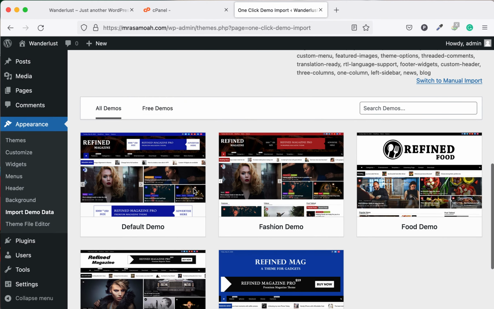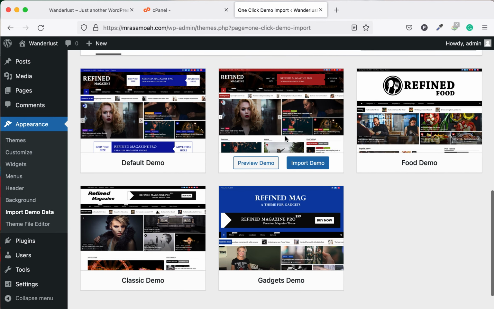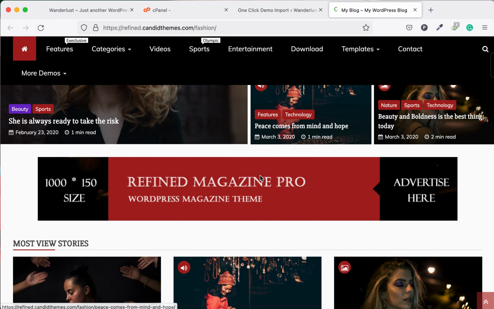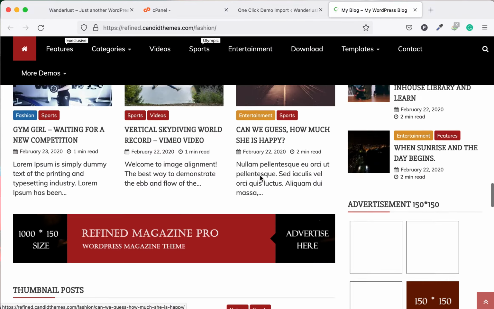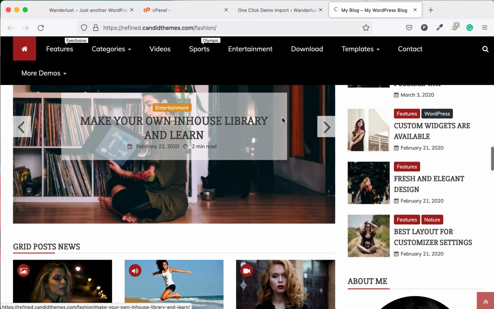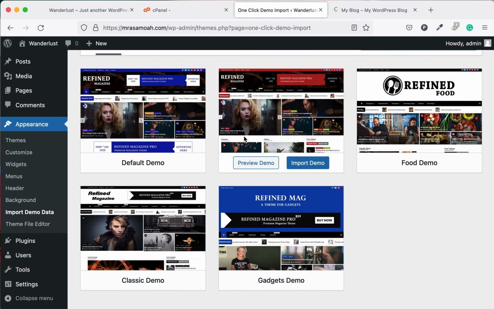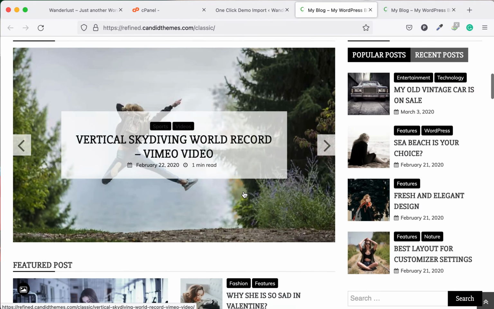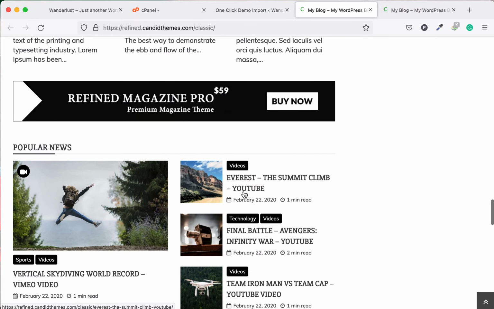So when I come to import demo data, that means that any of these designs that I click on is exactly the website that I'm going to get. So I can just decide I want to use some 30 seconds to view how this one looks. If I want a blog website that looks like this, exactly what I'm seeing here, that's exactly what I'm going to get if I click on import demo data. If I click on that particular one, that is exactly what I'm going to get.